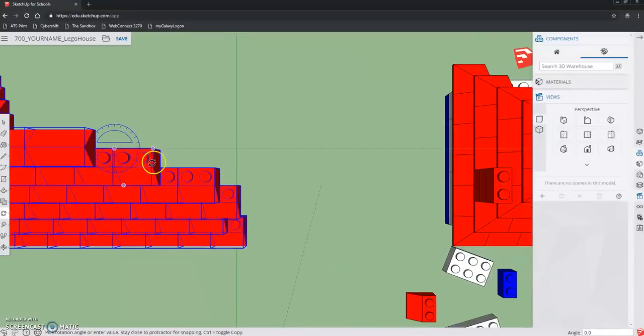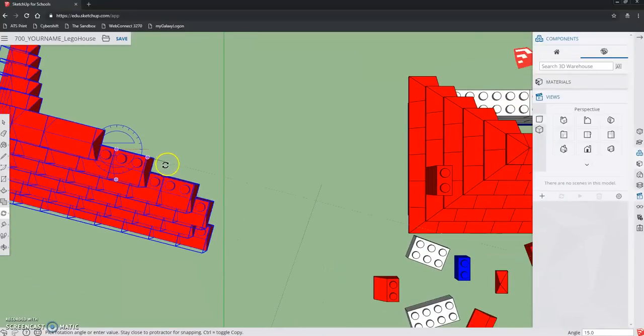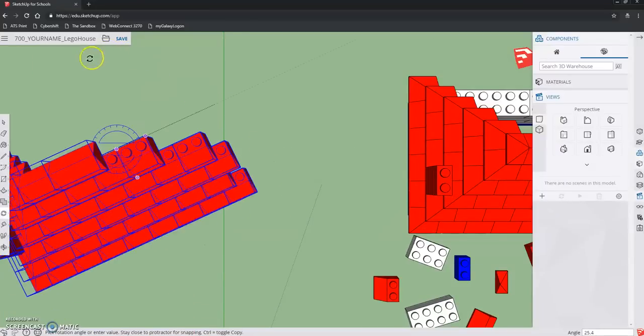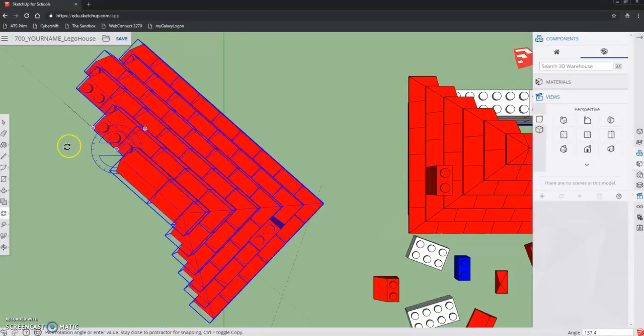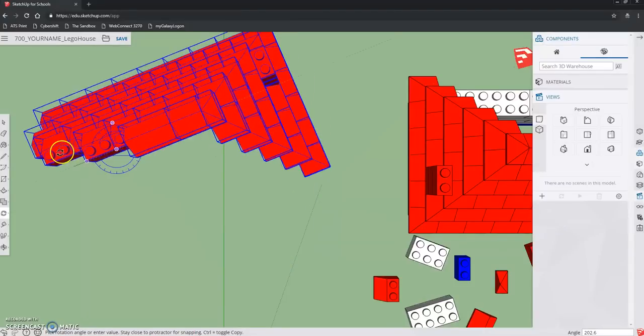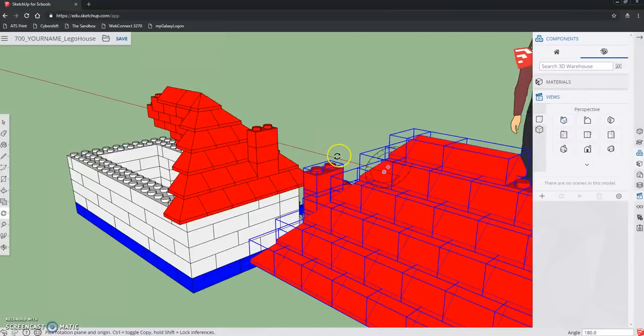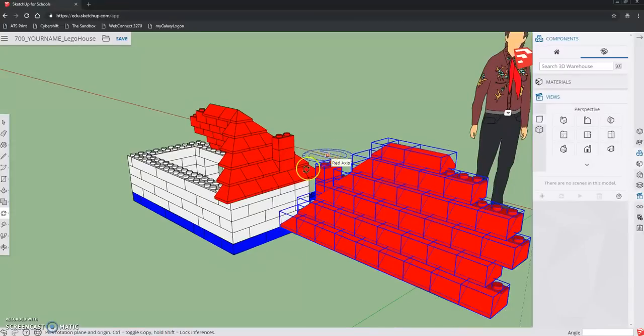And don't click, see, I'm going to zoom out and show you. So don't click until it's the opposite direction, 180 degrees opposite. Okay? And don't click until it says like on axis. See how it says on red axis? So now I know it's exactly the opposite, or 180 degrees rotated. So click. Now my roof is kind of in the right orientation, but now I have to put it in the right place.